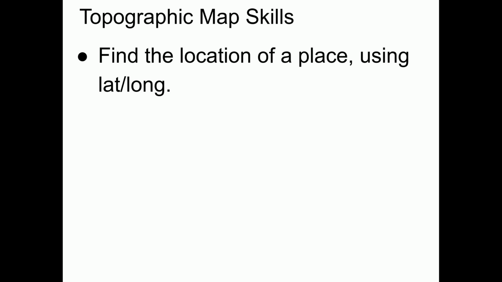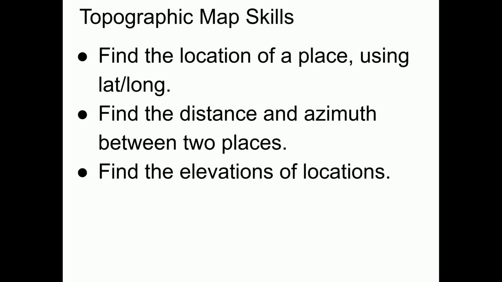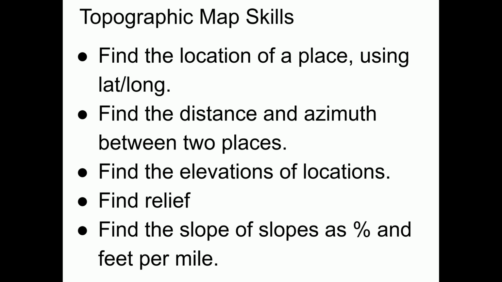So the skills that we'll go over today: how to find the location of a place using latitude, longitude; find the distance and azimuth between two places; find elevations of locations; find relief, which is the difference in elevation between two places, the vertical distance between two places; and find the slope as a percent and as feet per mile.